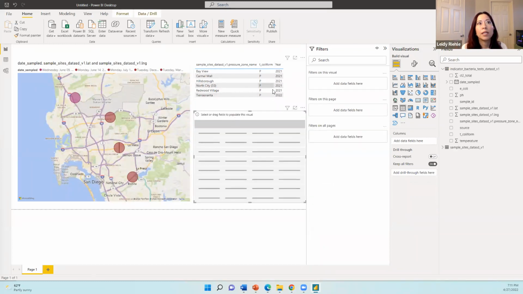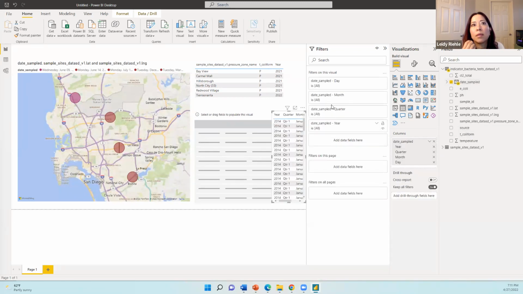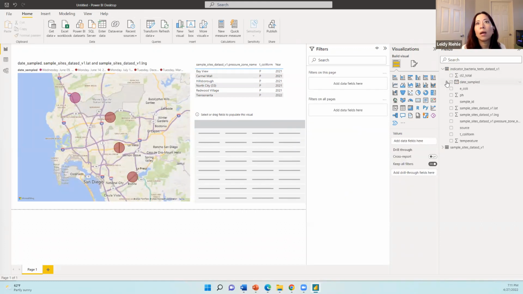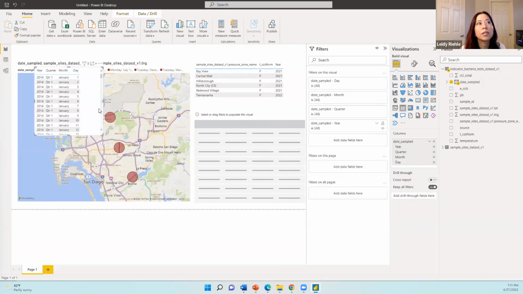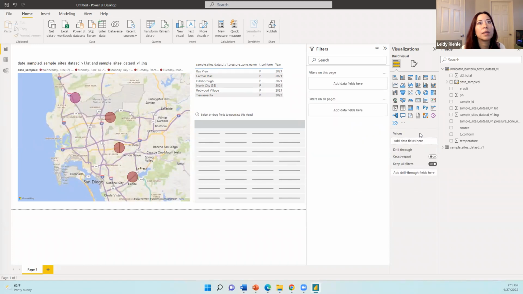This one is adding the whole 2 years, but I want only these 4 points here to show those 4 points. So I will go back to date sample. And just give me this date. I have to select, sorry, I wasn't selecting here.